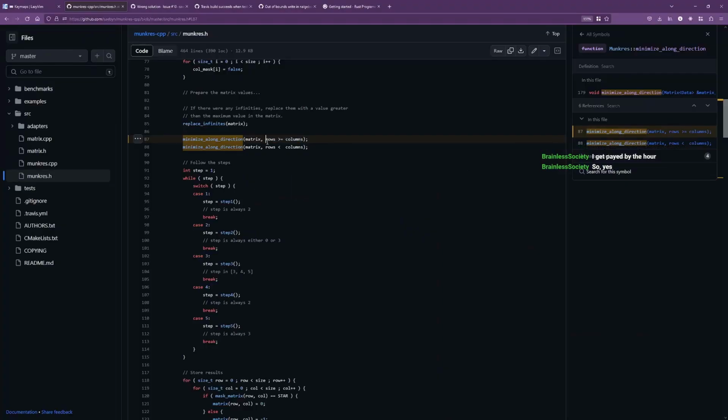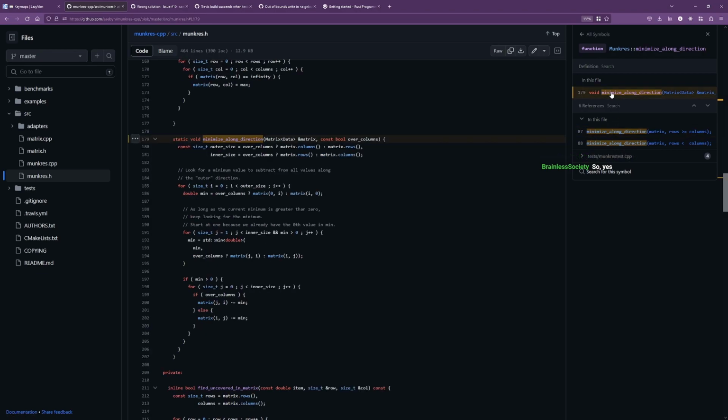So this would be initially false. And then true. And then this method, minimize line direction, if it's false, the outer size is rows, inner size is columns.